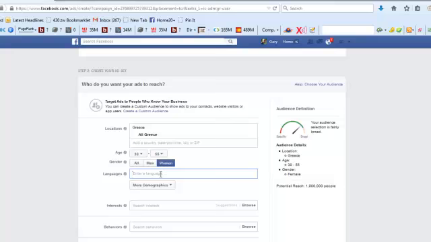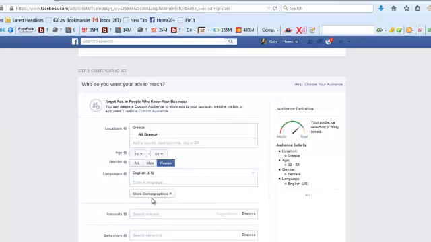And let's look at languages, and here you're almost always going to use, unless obviously you're doing something different, English US, okay? If you're targeting Greece specifically, obviously you're going to target the language. But most of the time when I'm doing these ads, it's US English, okay?